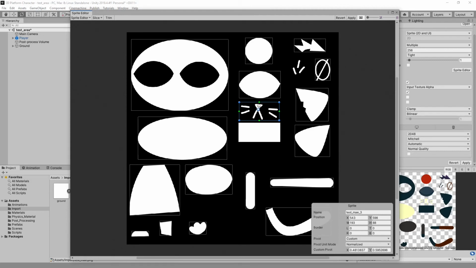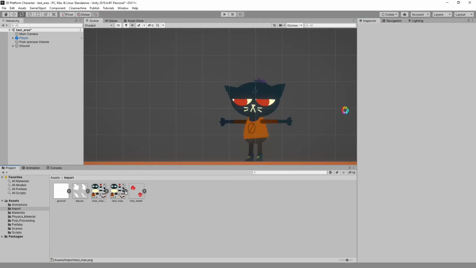One good step before you stop editing any one of these sprites is to give it a name. Because if you don't, in your animation editor and in your hierarchy, they're going to have all of these repetitious names that look almost exactly the same. And that's going to be hell, and you're really going to regret it. Hit apply whenever you want to save your changes.